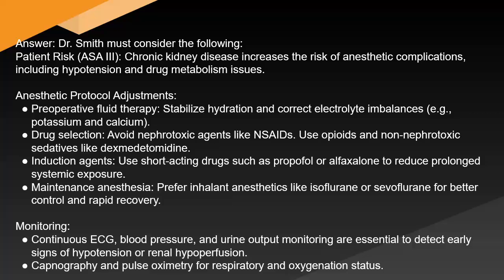Induction agents: use short-acting drugs such as propofol or alfaxalone to reduce prolonged systemic exposure. Maintenance anesthesia: prefer inhalant anesthetics like isoflurane or sevoflurane for better control and rapid recovery. Monitoring: continuous ECG, blood pressure and urine output monitoring are essential to detect early signs of hypotension or renal hypoperfusion. Capnography and pulse oximetry for respiratory and oxygenation status.